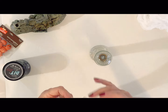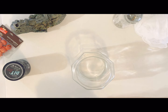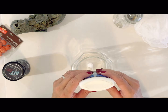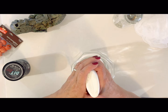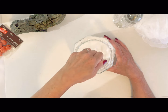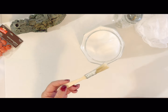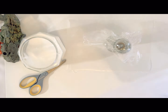Now for our next one, we are going to be making a ghost that is actually a little light bulb sitting in a vase. I'm going to mix up some inexpensive glue — I always add a little bit of water to my glue. I never really measure, but I think the ratio is about two to one — you want to have more glue than water. I just get mine to a consistency I can work with.